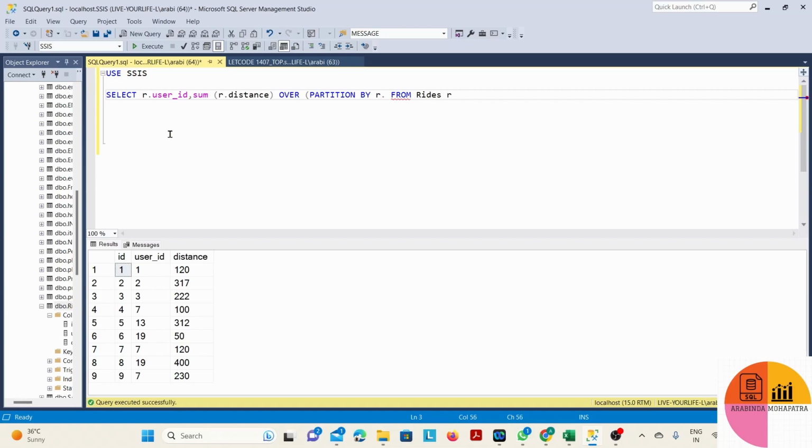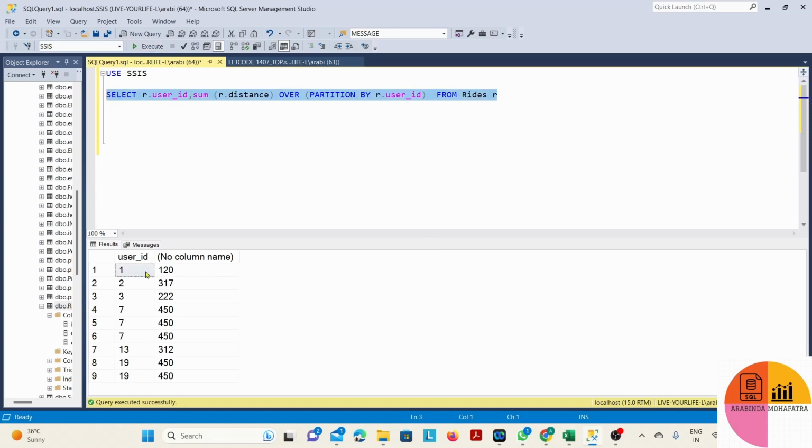So partition by r.user_id. If you run it, you see the user ID. I'll give an alias to this: traveled distance.